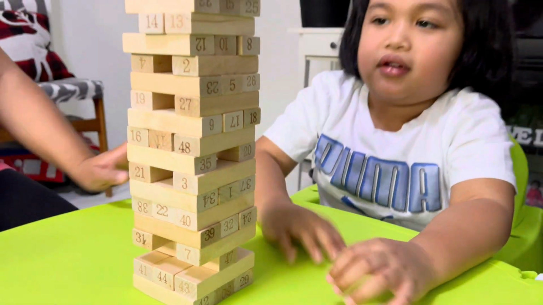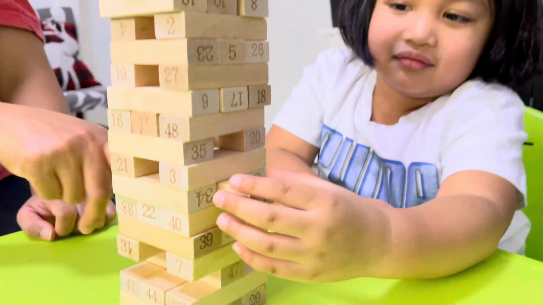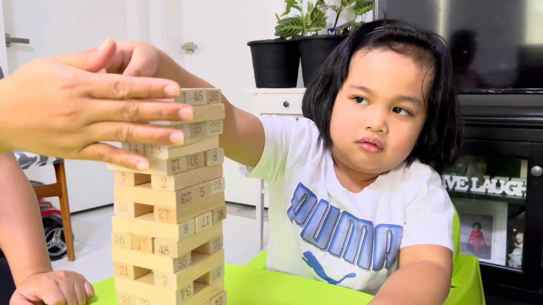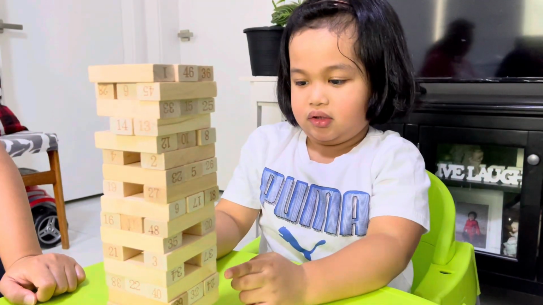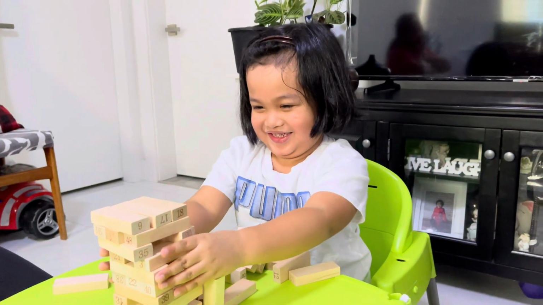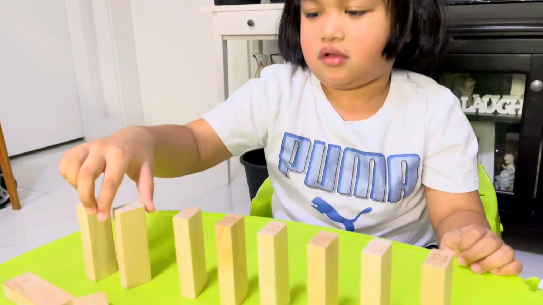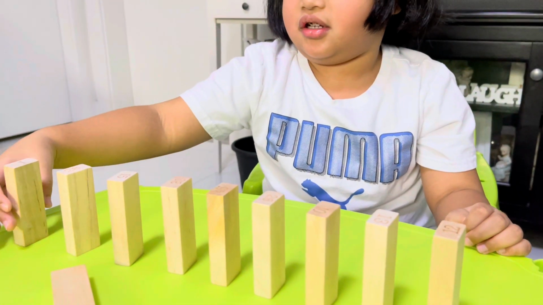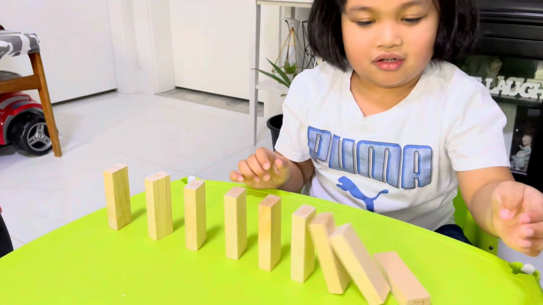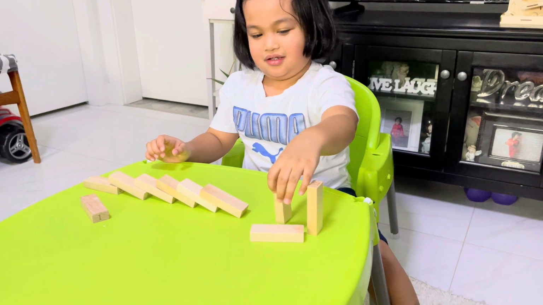Okay, mommy's turn. Oh, be careful. This one is only one already. It might fall. Who knows? Here, anak. Okay, your turn. This one. No more. Did you have fun? Yes. What are you making? I'm doing this thing. Oh, it's like a maze. Nice idea, Jacob.